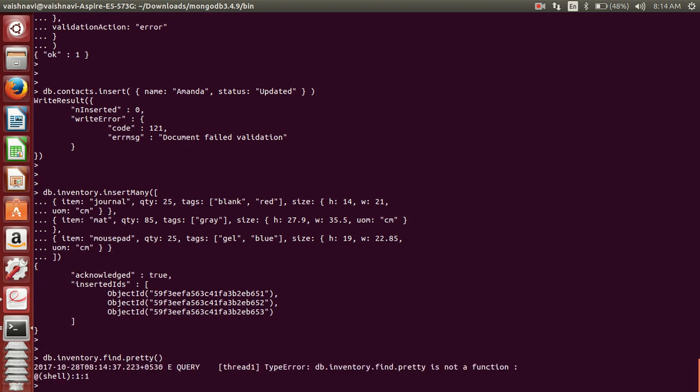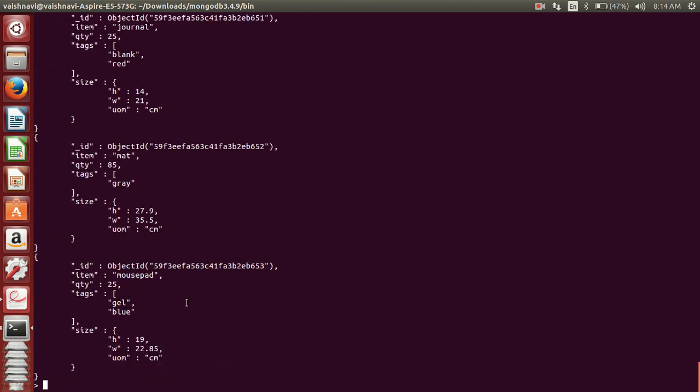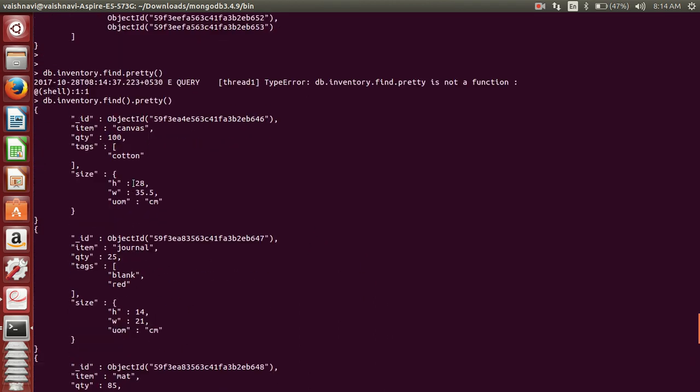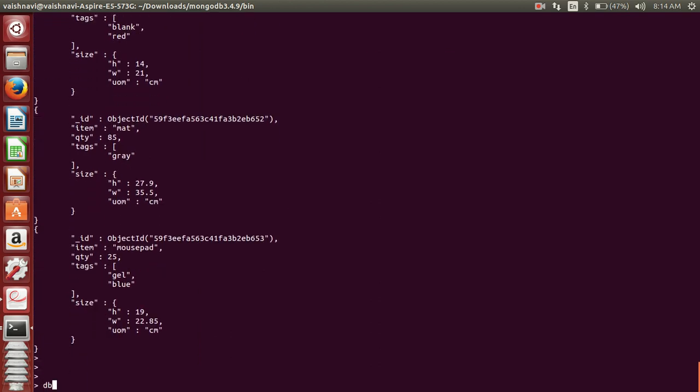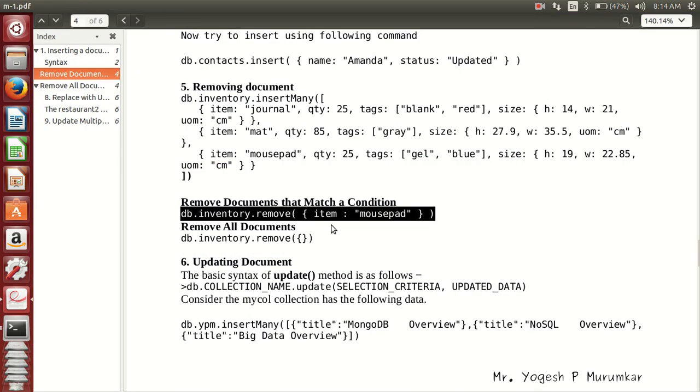So in the inventory collection, okay, sorry, it should be like this. So in the inventory collection we have these documents. Now I want to remove some documents or a particular document which match the condition. What is the condition? The item should be mousepad.